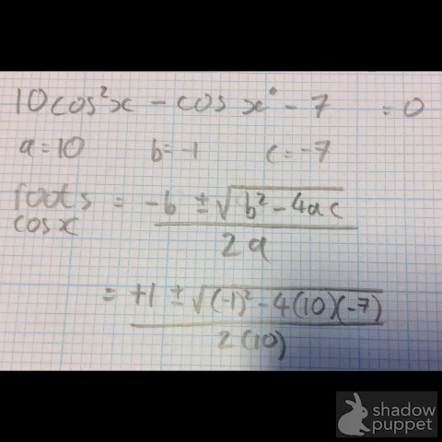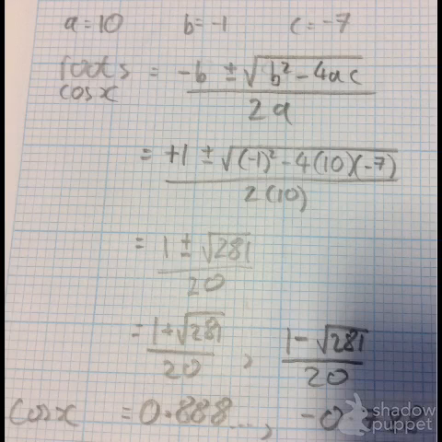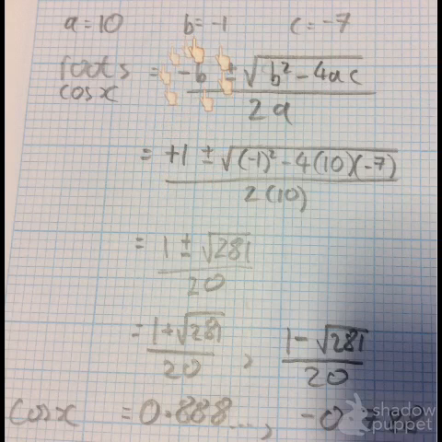So I basically imagined this as x squared, that's x, and identified a as being 10, b as being minus 1, and c as being minus 7. And then I just substituted them in to the relevant places in the formula. Working through it, being very careful with, for example, the negative of -1 there, gave me 2 individual solutions.